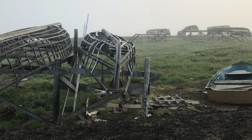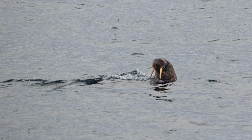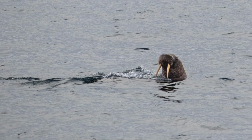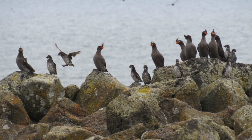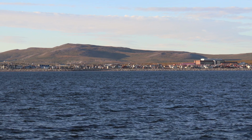These blooms have really significant implications for ecosystem health, and then of course for coastal communities that rely on marine resources for their subsistence and survival. So when we think about where and when these blooms occur, as scientists, we're interested in the ecology and the life cycles of these organisms, but we also want to connect that to the broader ecosystem, which includes marine birds, mammals, and then of course, human well-being is an incredibly important part of why we're doing this research.